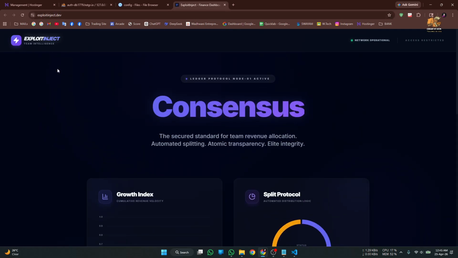So this is the process of how you can load your website on Hostinger using your own domain. This domain can be bought from any website like Hostinger or GoDaddy or Namecheap, or whichever; I use name.com.